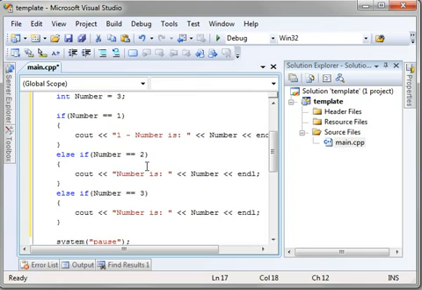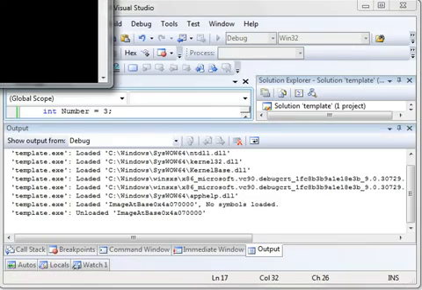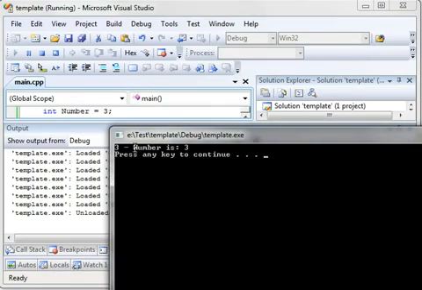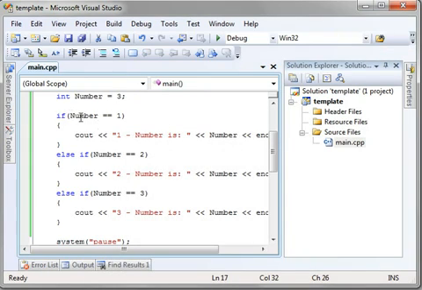Let's actually put some numbers in here so we can verify which one's actually firing off. Let's compile this, watch it run. Sure enough, it says the number is 3. So that is how you would use the if statement instead of the switch statement. The functionality is almost identical. I just personally prefer the switch statement. You can use either or. Really, it depends on your personal preference and the company policies if you're doing this for a living.